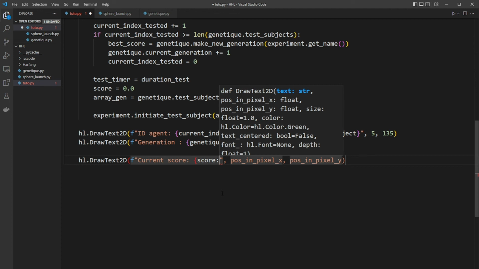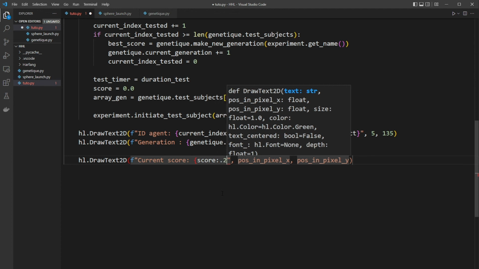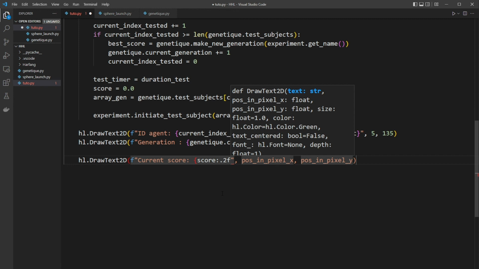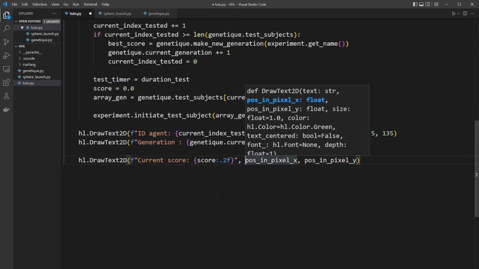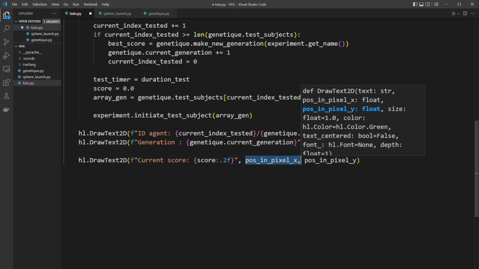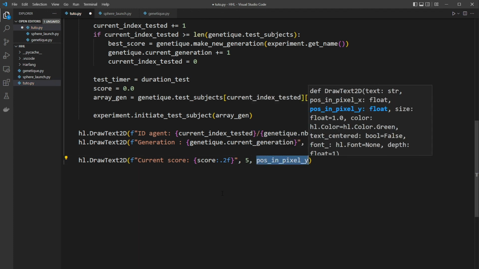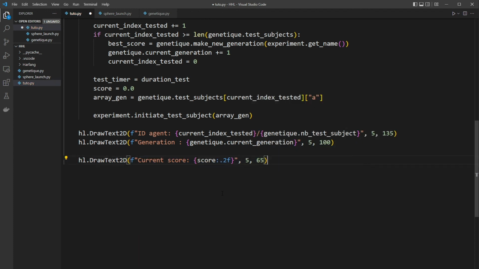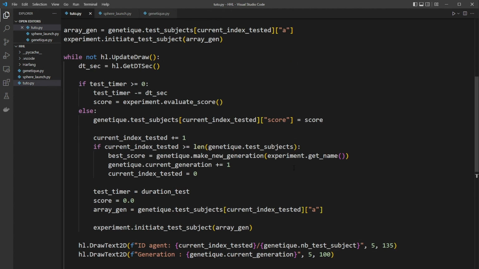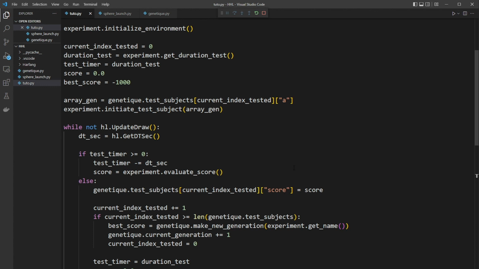It will be a score, but it's a big one, so we simplify by just showing 2 digits, at 5 and 65 pixels. We do the same with the best score. And that's it. Now let's see if everything is working.